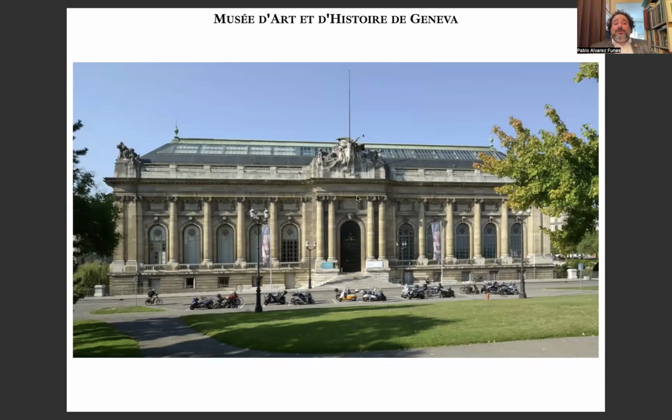And as opposed to the very strict neoclassical that we have been seeing in all of them, the Musée d'Art et d'Histoire, the Museum of Art and History in Geneva, is proper Beaux-Arts architecture. This is not any sort of restraint, simplicity, or austerity. No, this is just to show off, and this is the beauty of Beaux-Arts architecture. The composition may still be simple because we have an entrance and an arcade on either side. In principle, it's not very complicated, but then we have all the sculpture display, the massive glazed dome, the abundance of festoons, etc. That is what gives the grandeur to the building.